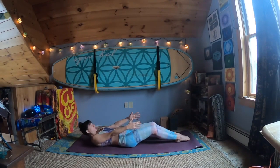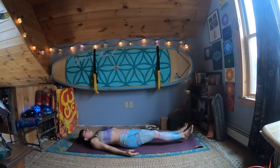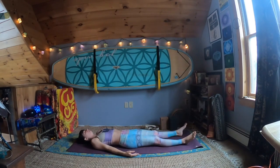Using control through the shoulders, the neck, and the head. And then relaxing the limbs. Feel the spine neutralize to the floor. Take a big breath into the belly. Let it out with a sigh.